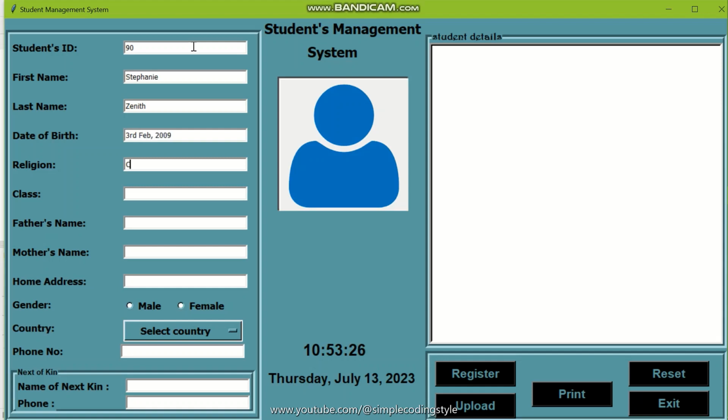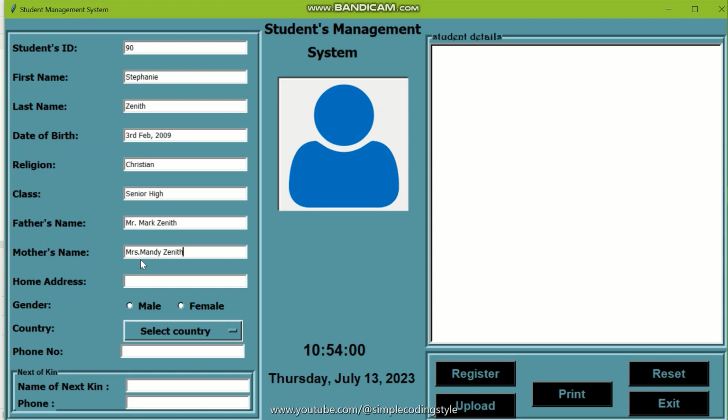For religion, let's say she's a Christian. For class, I could say she is in senior high. Her father's name is Mr. Mark Zenith, and her mother's name is Mrs. Mandy Zenith.